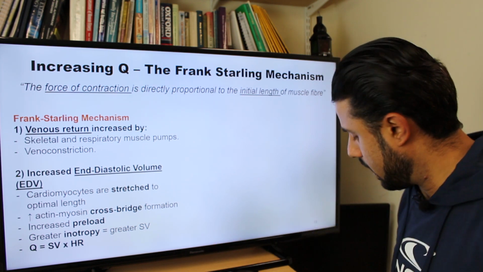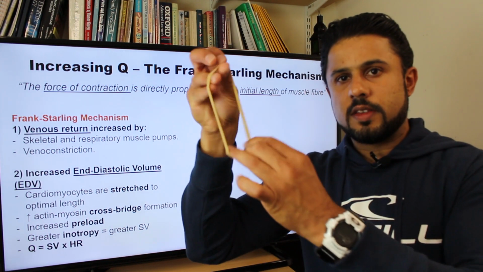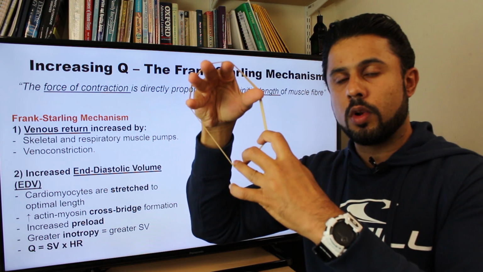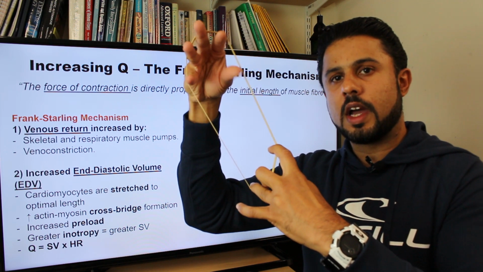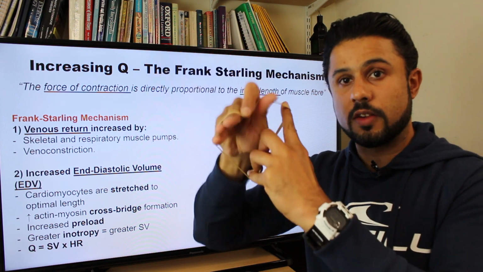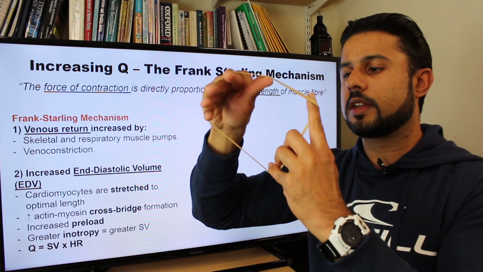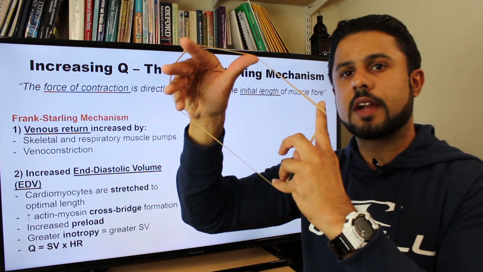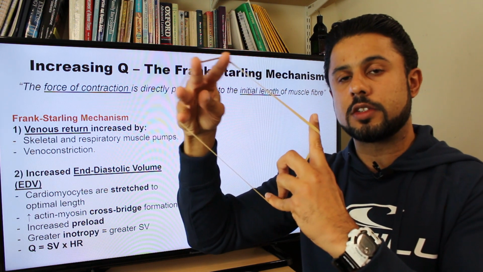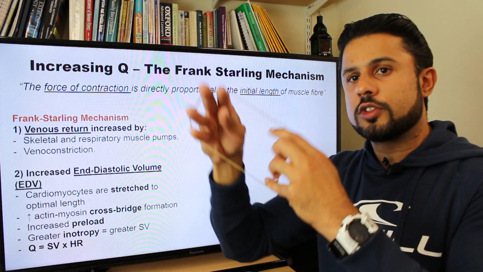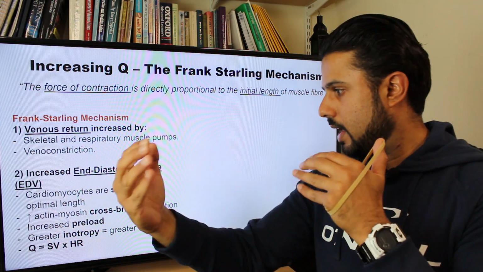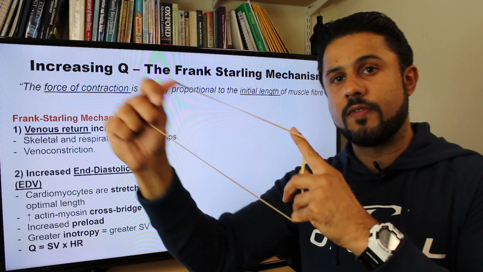Then, and if I get my elastic band, imagine this is the left ventricle here. Okay, as we've got this increased blood going back to the heart, the wall of the myocardium of the ventricle is stretching. Now, when it's stretching, it's going to have more energy, and it's also going to have a greater force of contraction. How that happens is, imagine the cardiomyocytes in the left ventricle expanding as the blood is filling. The actin and myosin are going to be stretched to what we call an optimum length for actin-myosin crossbridge formation. So they're going to be optimally stretched. So when the crossbridge formation happens, and we have this contraction or shortening of the sarcomeres, you're going to get a very strong contraction.